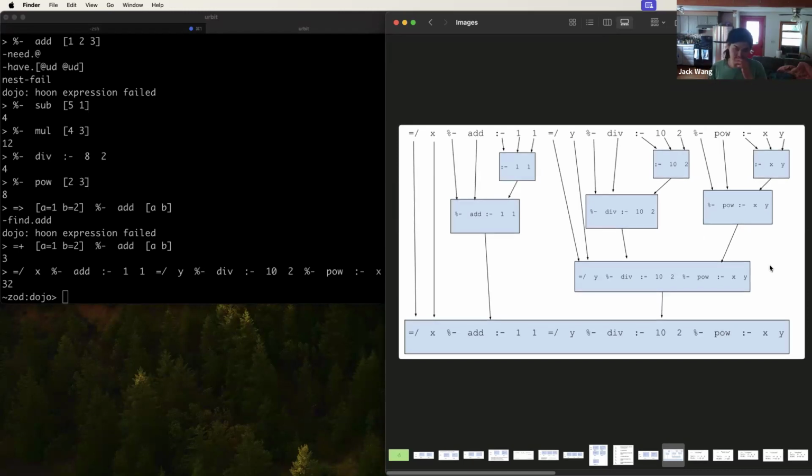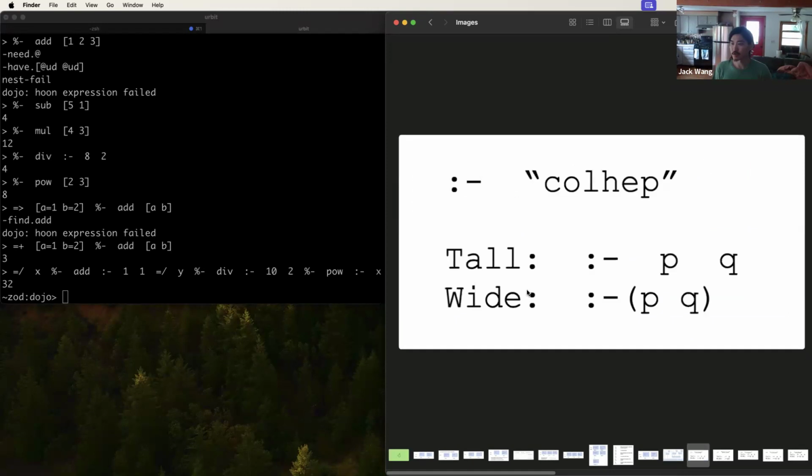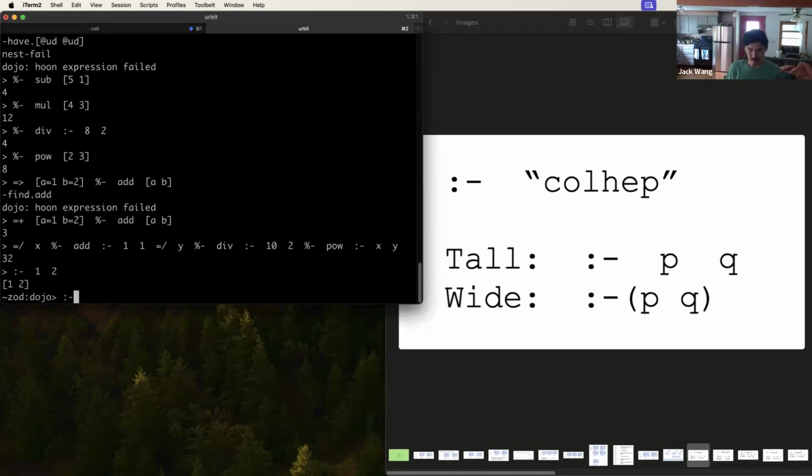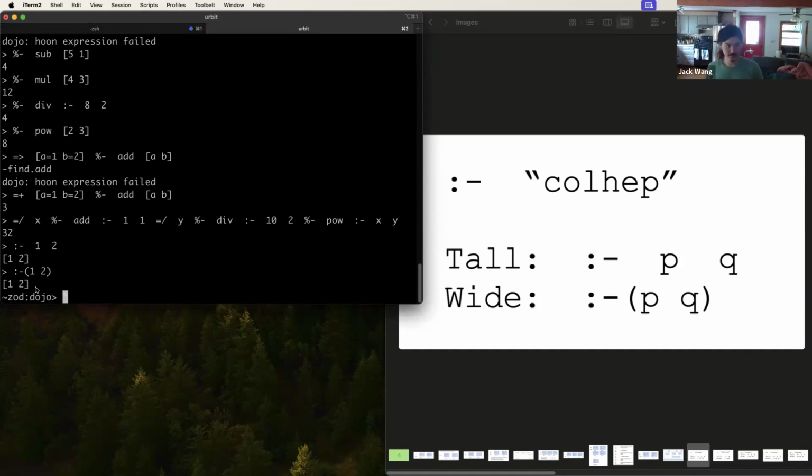So let's get into some ways that can help us simplify writing an expression such as this. Every Hoon rune has something called wide form, okay? So there's also a wide form in addition to a tall form. Let's see wide form for some runes that we've learned, okay? So cohort, making a cell of 1, 2. Here's our tall form, right? And the wide form is going to look like this. Cohort, 1 and 2 in parentheses, and only separated by a single space. Okay.